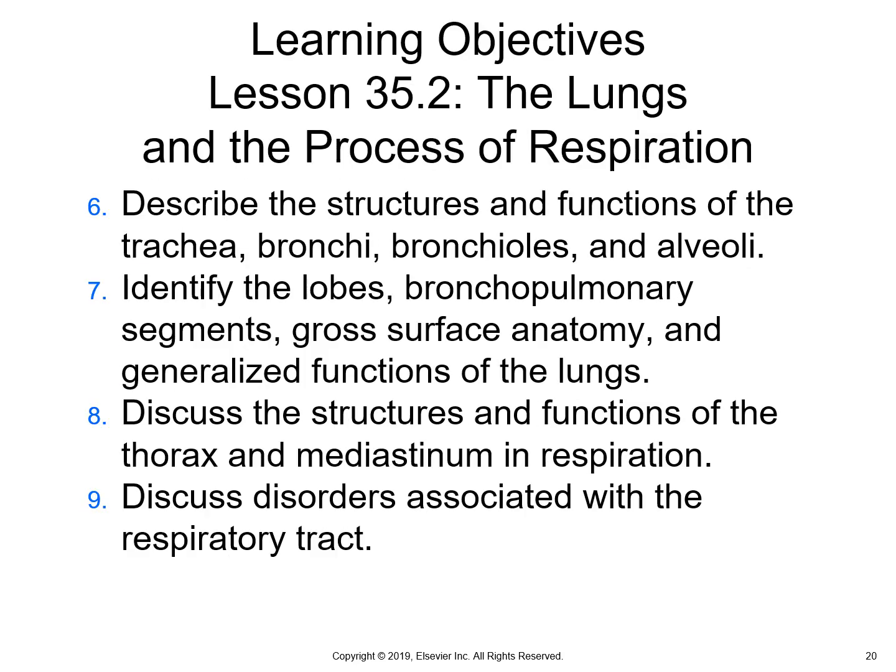All right, now we're moving on to learning objectives 6 through 9. Objective 6: describe the structures and functions of the trachea, bronchi, bronchioles, and alveoli. So now we're talking about the lower respiratory tract. Identify the lobes, bronchopulmonary segments, gross surface anatomy, and generalized functions of the lungs. Discuss the structures and functions of the thorax and mediastinum in respiration, and discuss disorders associated with the respiratory tract.